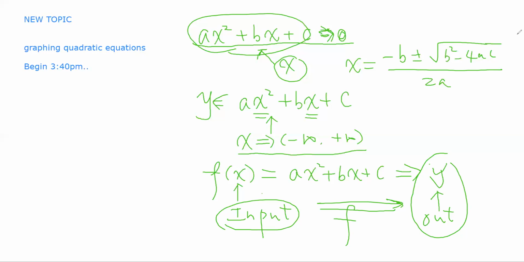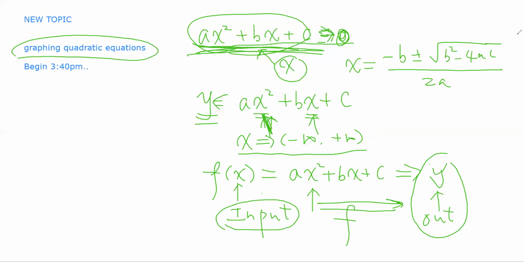Right now we are improving. So earlier, what were we doing in these cases? We only found out what kinds of x can make this equation become 0. Right now we want to extend it a little bit. Whatever number x we input here, what y is generated? What does it look like? So that's today's topic. We need to graph this kind of equation. We need to see, whenever x is any real number and we put it in here, what it looks like.